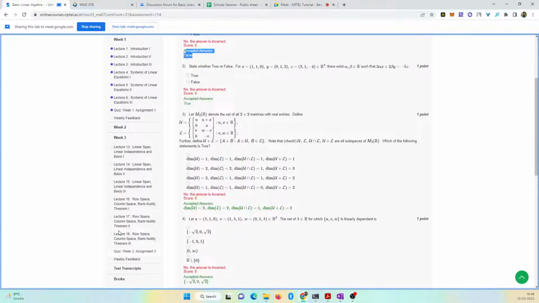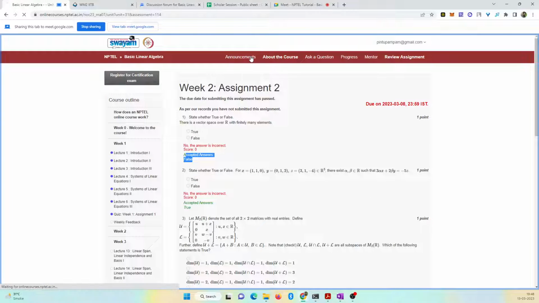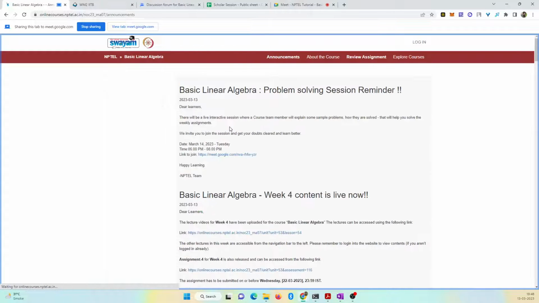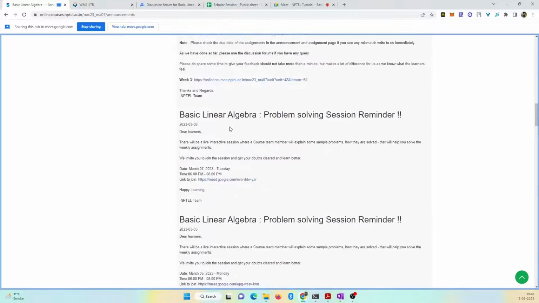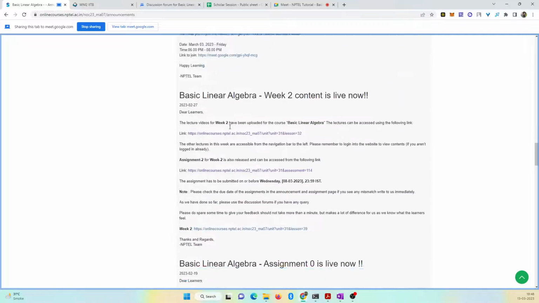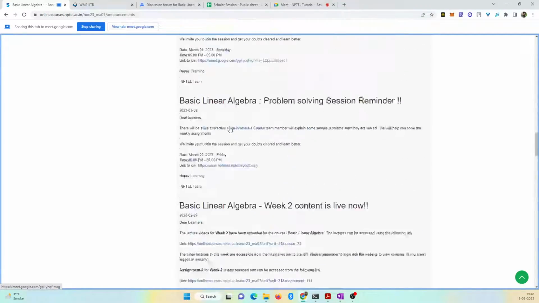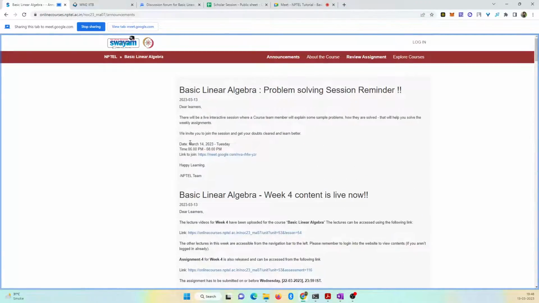And as a TA, if you go to the announcement section, these are the sessions that they post every week. So let's say for this Tuesday, they posted that there will be a session from 6 to 8. You can join using this link. There we try to solve a problem related to what is being taught, and you can also ask if you have any doubt. So this is how it goes.